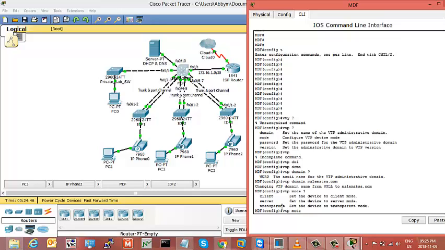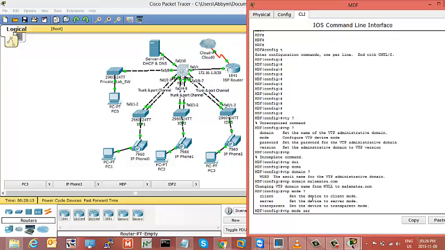So we're not going to talk about that one. By default, Cisco switches are set to server mode, which means each and every switch in this lab has the capability to create VLANs. We don't want that. We don't trust these guys. We only trust this one. So we want all the VLANs to be created on the core switch.